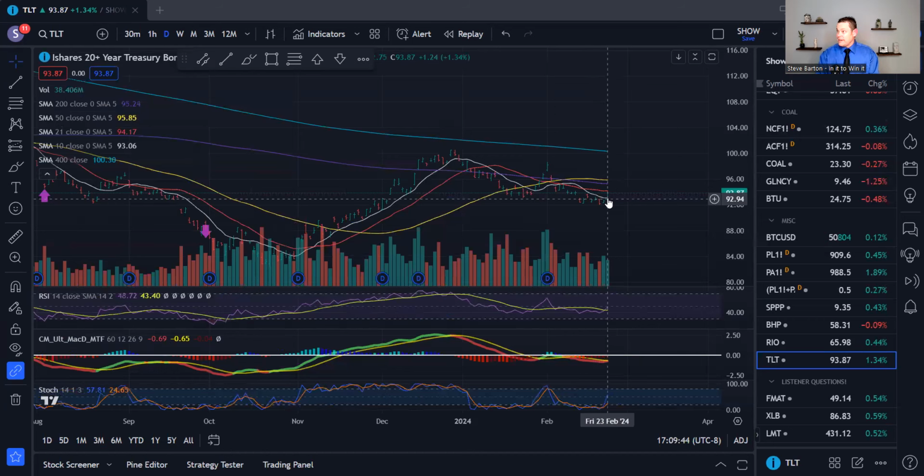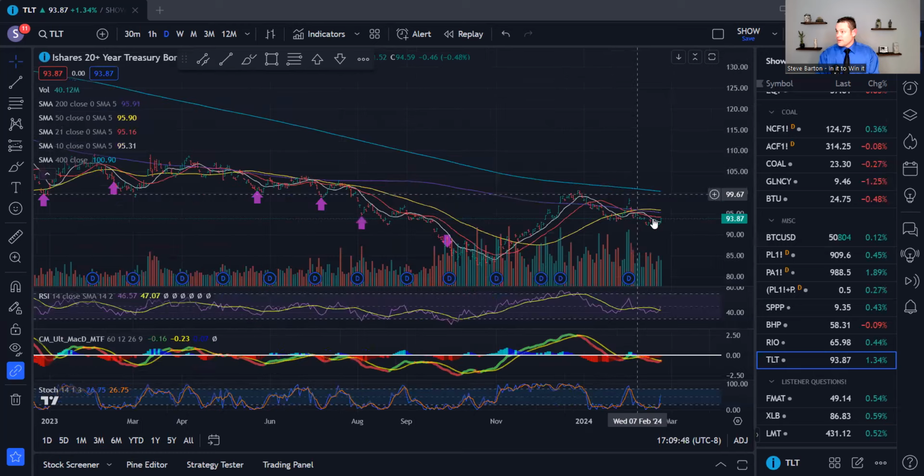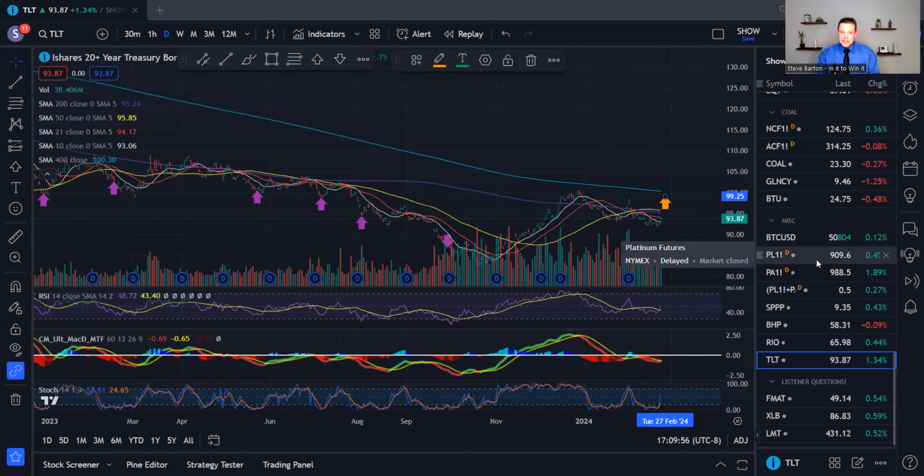I think that the interest rate of bonds is going to go down, which is going to drive the value of these things up. Okay, so that would probably be our 5th conviction one. There's some wild cards in there. I mean, platinum and palladium, you guys know the story with that. Those could be a wild card that could happen tomorrow. But we think that one's probably more of a 25, 26 play. Yeah, that's how we feel.